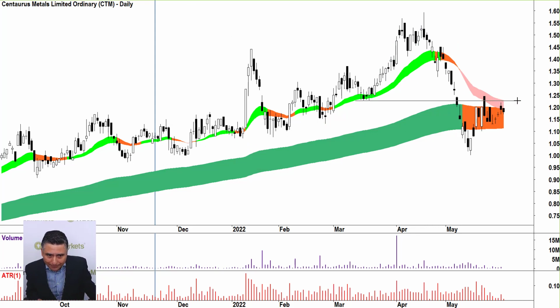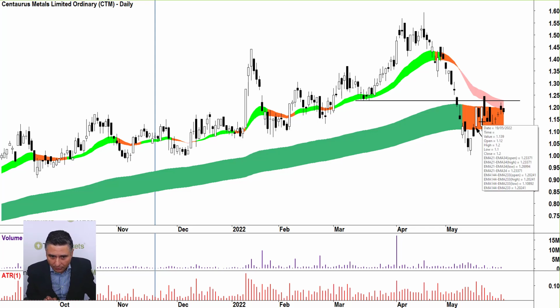So if I'm looking sort of here, this was the last big push higher, and we are now really struggling to get back above that. This big black candle is one of those key supply events I think you need to really pay attention to. And if you're in it, is there enough to hold it? Well, I'm going to say there's just enough to hold it on the basis of these two. Okay, this is not my favorite chart though, by the way, but if you're committed to it for whatever reason, I'm happy to hold on the basis of those two candles.